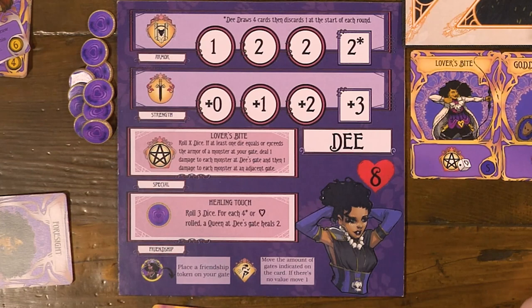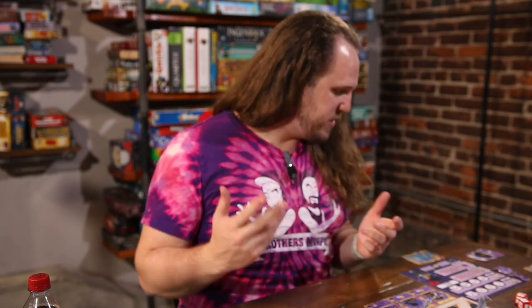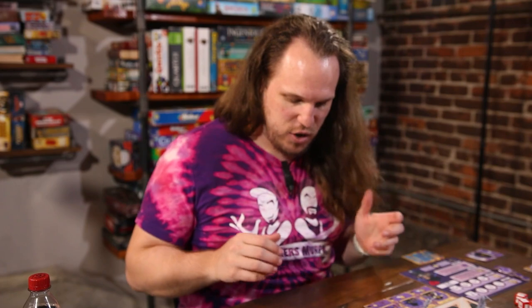And then Healing Touch, I'm also kind of your healer. Roll 3 dice; for each 4 or a Rat Queen symbol rolled, a queen at D's gate heals 2. And we don't want to get knocked out. We can't die, but if we get knocked out, it's not a good thing to get exhausted. All of our friendship stuff goes away. We're basically starting back at scratch, which is not great.